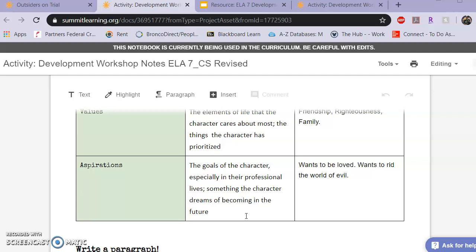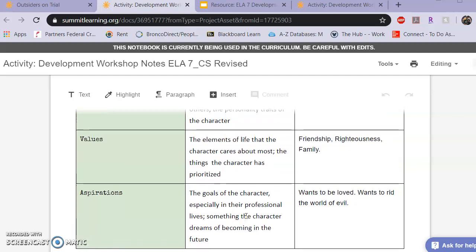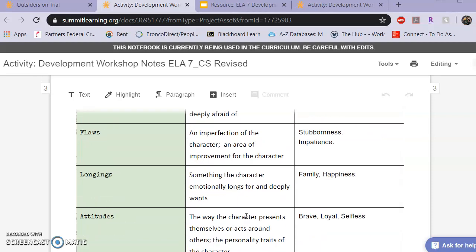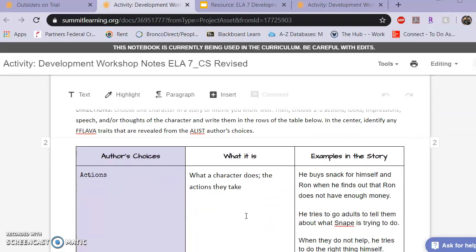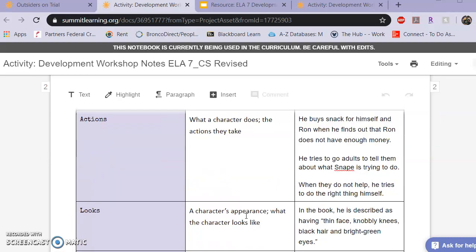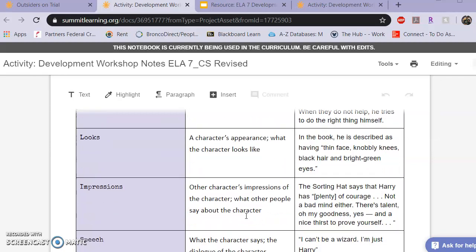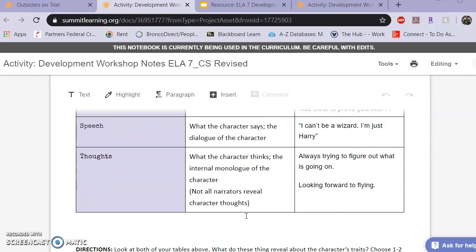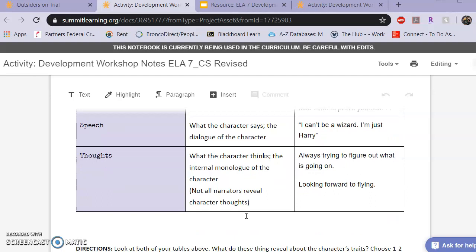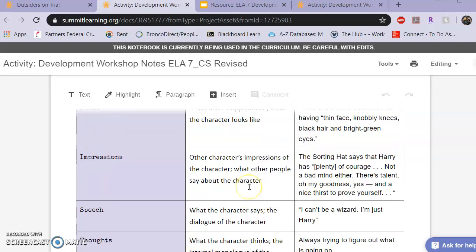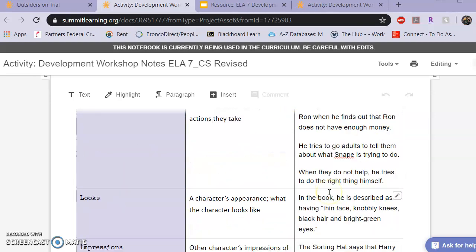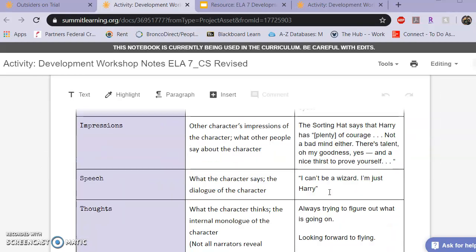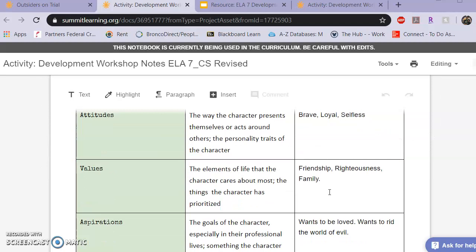Okay? So you guys have this document. In case you do get lost or something, you can always go back and read it and be like, okay, what is Mr. Gonzalez looking for, or what, you know, that kind of stuff. You can always look back, and I believe it should already be in there with the Harry Potter example.